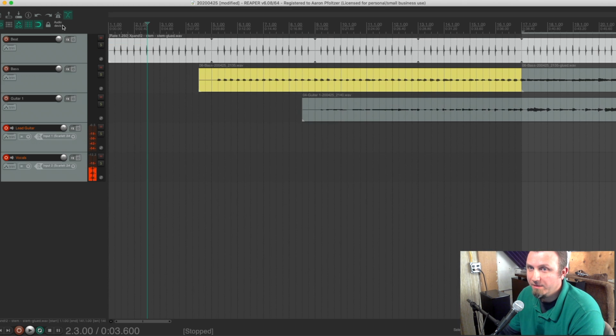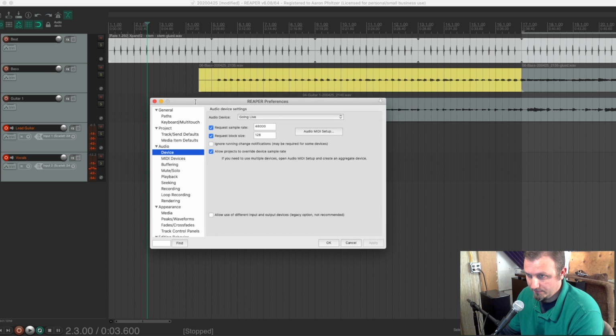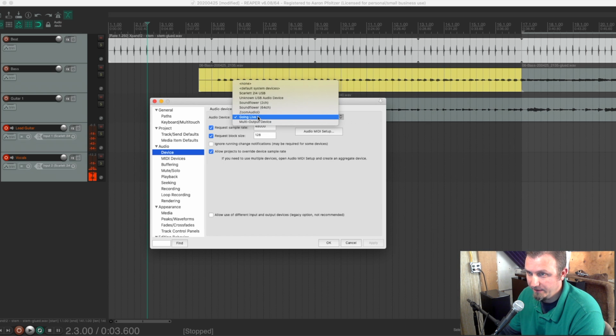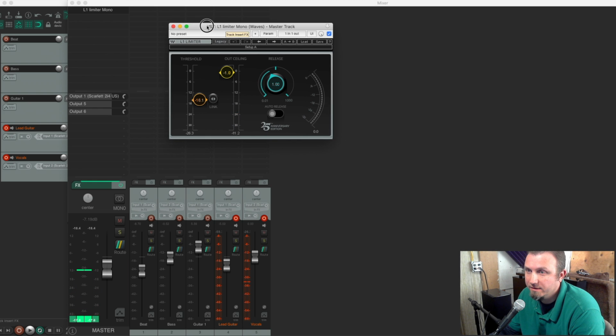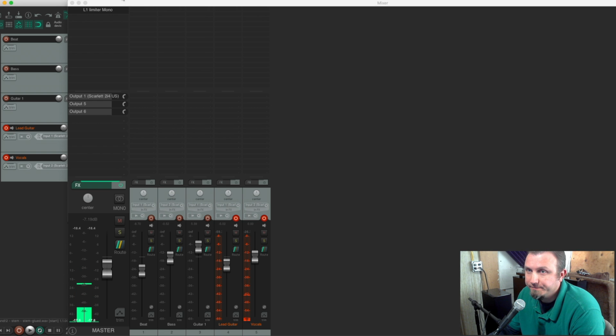Now what you want to do is come back to your audio devices in your DAW and select Going Live as your output audio device. Once you do that, go to your mixer and add output 5 and output 6 to your output devices. This will stream both channels to output 5 and output 6 in mono. Also, add a limiter to your master bus. The limiter will ensure that you have the right leveling to go stream live. I set my output ceiling at -1 decibels.